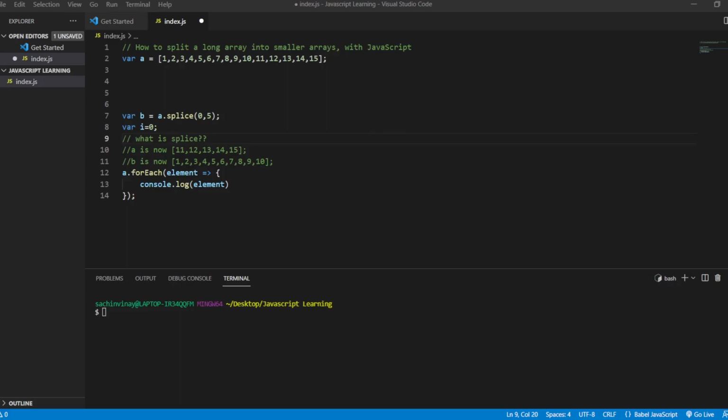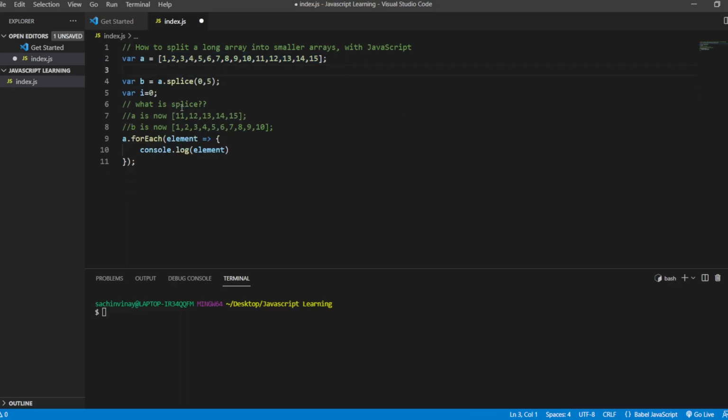So here is a small example in which I have a equals 1 2 3 4 5 6 7 8 9 up to 15, and I just want it to split into two parts. First one was the a, which looks like this, and the second one is to do this.